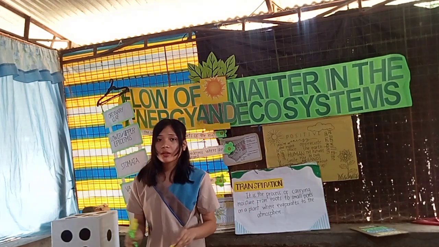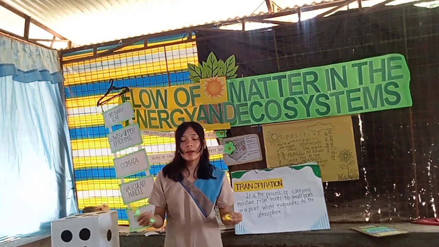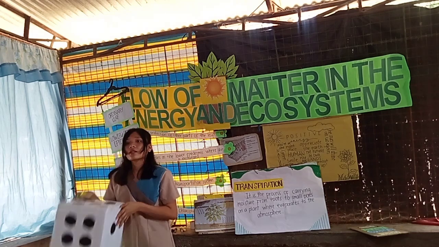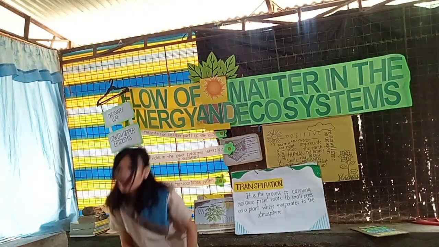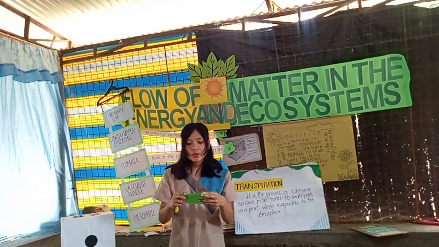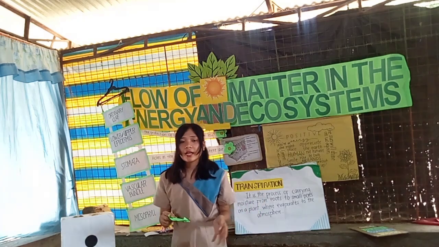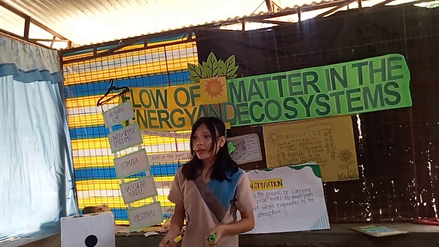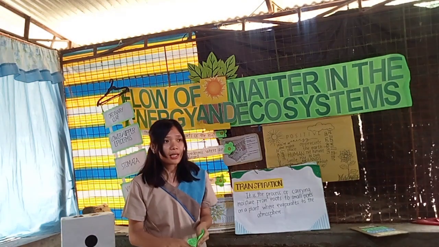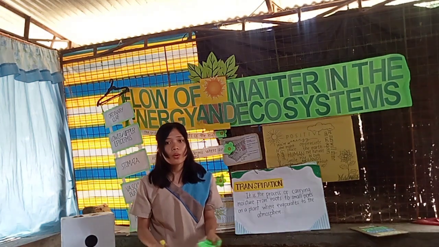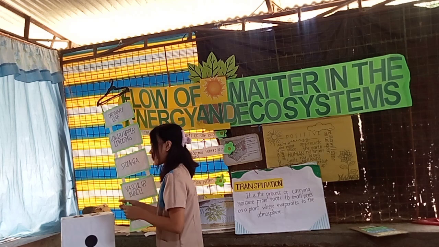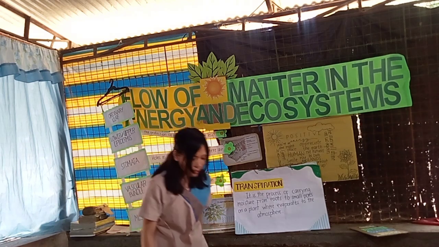Very good. It is manufactured by photosynthesis, by absorbing sunlight and water. Give her three claps. For the second question, let's give it to Raymond. Please pick your question. Number 3. As a student, why is it important to study the flow of energy and matter in an ecosystem? Very good. It is important to study it to know and understand what the environment gives and how it helps us, how it grows, helps us produce good air, and how it gives us many benefits.